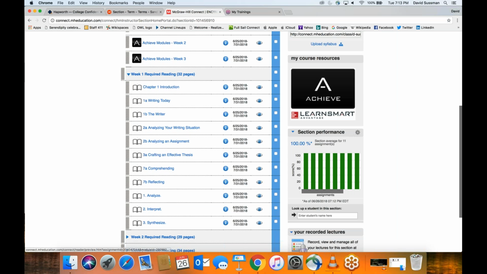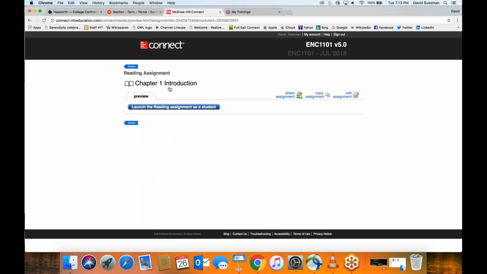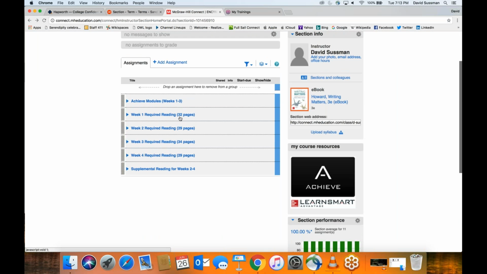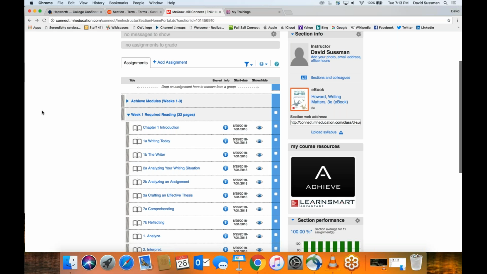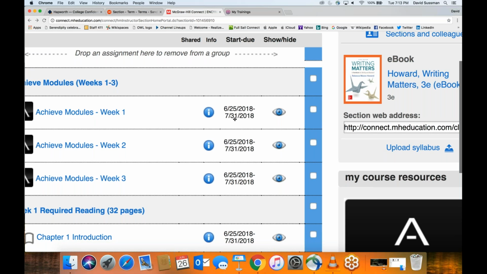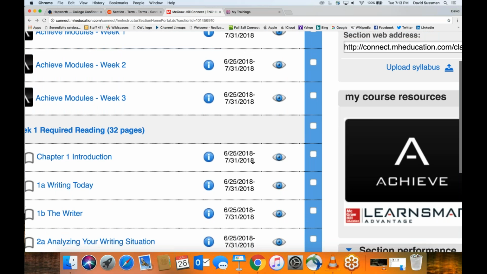And they're all short. If I go into chapter 1, introduction, I'll have to launch it. Anyway, I won't open it but they're not as long as you think. So it says 32 pages, but it's a quick 32 pages. It's not like you open up a novel like Moby Dick and have to read 32 pages from there. There are pictures. Sometimes the reading is a single paragraph. It's easy stuff. But you might notice, look, it's opened up for the entire month of July, right?